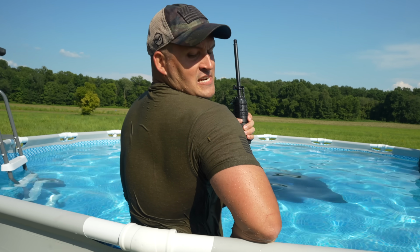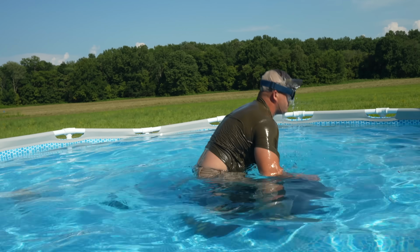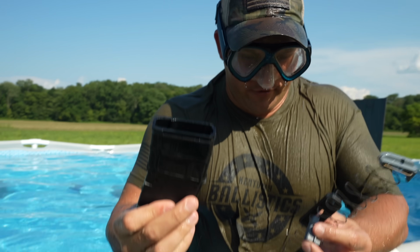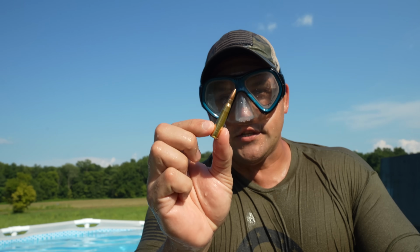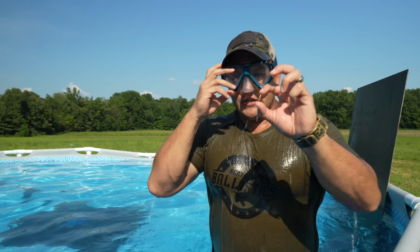We created quite the high pressure situation and completely destroyed the gun. Here's our mag. Completely disassembled. Blew the bottom out. Springs. And then there's the second round I had in there just in case the first one didn't go off. There it is. 5.56 bullet. No deformation on this. If I had to guess, it probably got pretty squirrely when it left the barrel, but it still did hit the steel. But I guess that lost a lot of energy.